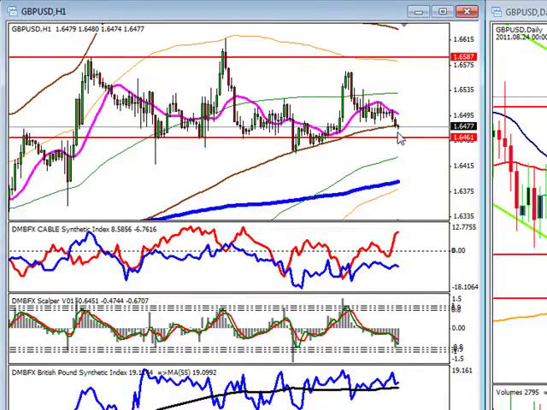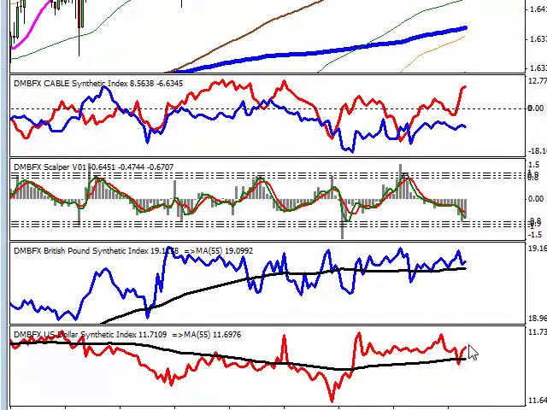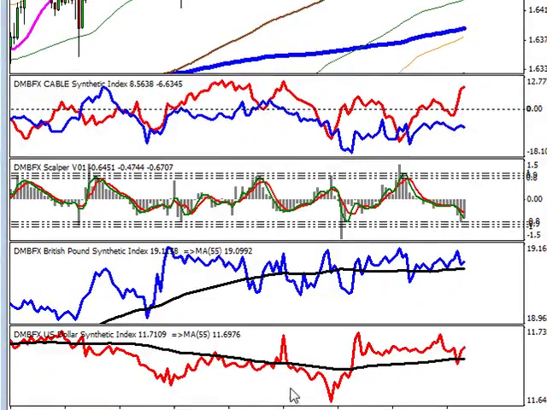Looks like we're coming back down to test that range. We can see that the dollar has taken control here, got a little divergence, which is why we see the pullback. And we'll see what happens when we get back down to 1.46. We can see the pound kind of moving sideways. We can see the dollar moving sideways with a little spike up. So again, that's our dollar taking control. That's our price pulling back.